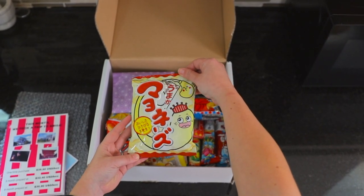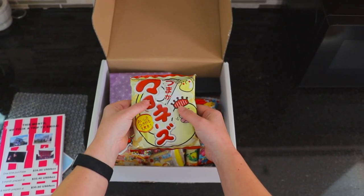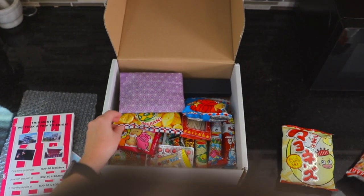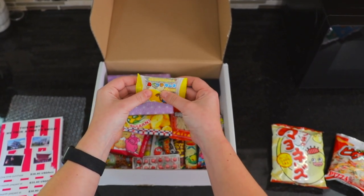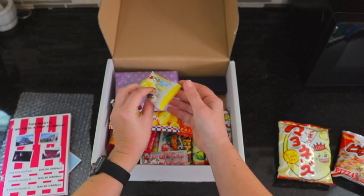This here, I like this little guy. He looks cute. Not sure what that could be, but it feels like something sort of savory, maybe crunchy. This one's got something to do with pizza — loving the Italian flag there. We've got some more crunchy snacks here. Texas corn. This one almost looks like Smarties candy, but it looks like it's a lemon flavor.